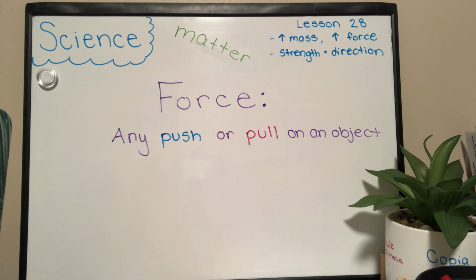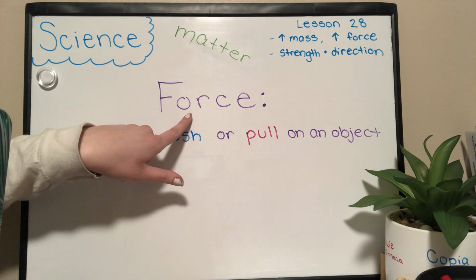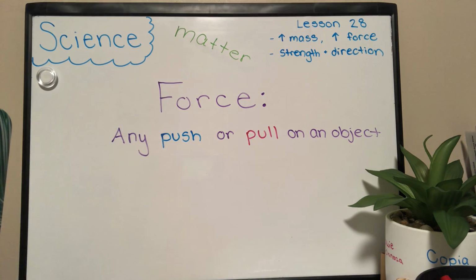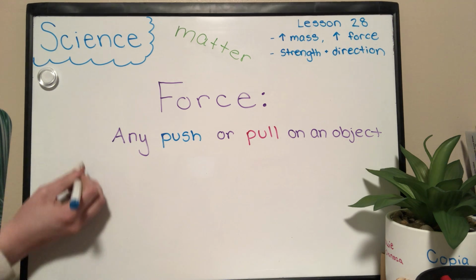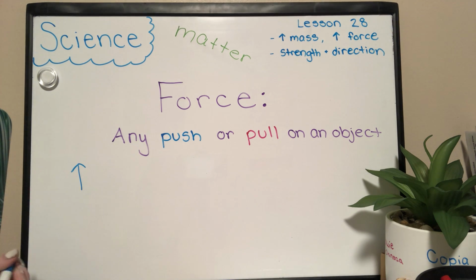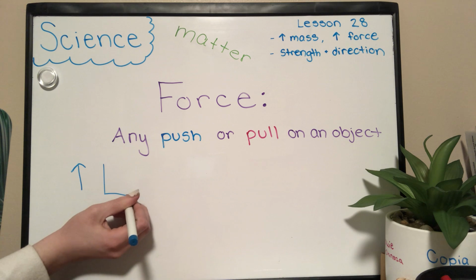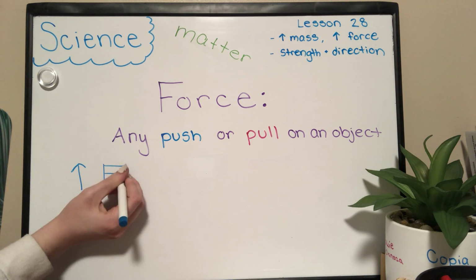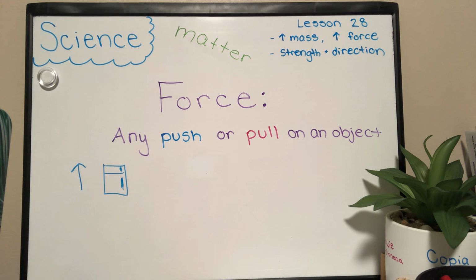When we move objects, we are using force. Force is any push or pull. We can push an object away from us, or we can pull it towards us. It takes more force to move heavier objects. Let's draw like a refrigerator here or something. Something like really big. This is what my refrigerator looks like.